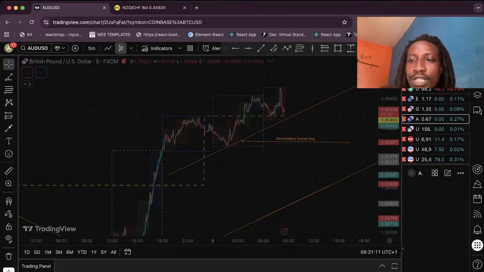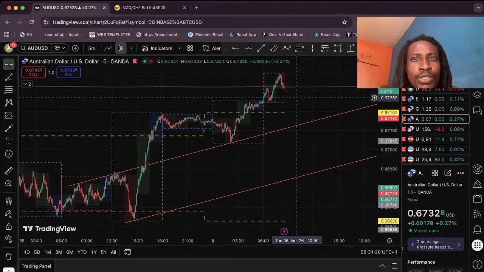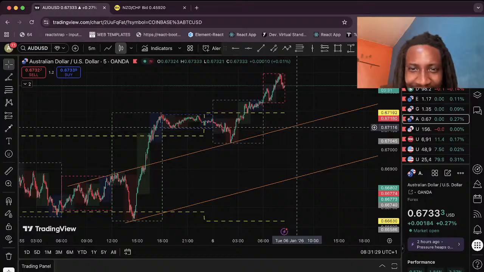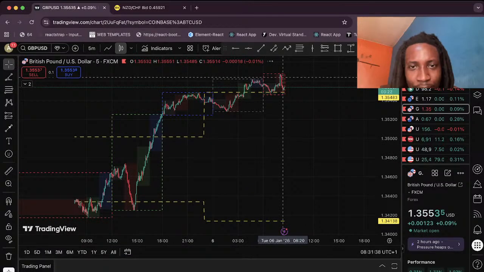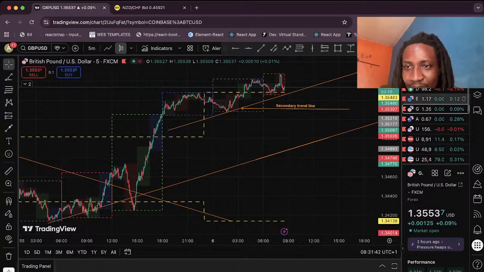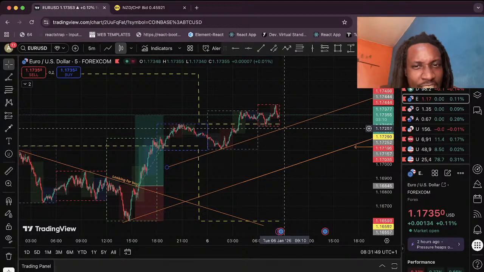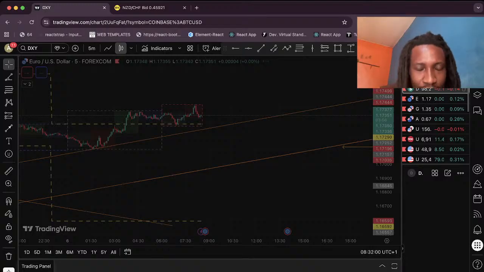I tell you guys this, I don't need to look at these. You see that thing I told you? I told you guys about Aussie Dollar USD being more bullish compared to the others. What do you see? Do you see where Aussie Dollar is trading? Do you see where the secondary trend line of Aussie Dollar is? If you compare the distance between them with what we are seeing here on British Pound, do you see that British Pound is almost close to its own trend line? Same thing with Euro USD. Euro USD is almost close to its own trend line. All right, but Euro USD is a bit far compared to British Pound though. So I think British Pound is even the one that is more in tune. But I would want to see the distance in the DXY also, because we need to compare them in relativity to the distance and everything. But most importantly, our focus is on DXY because that's where I would want to get my confirmation from.